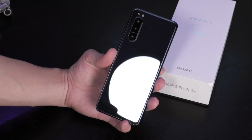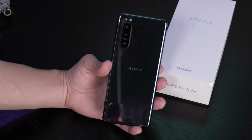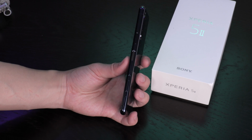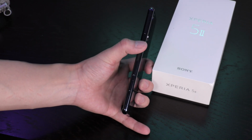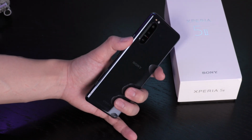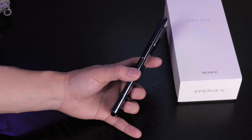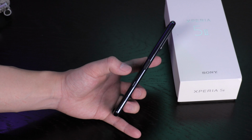And of course, we have that Sony branding and that Xperia, but it's very clean, business-like. This is what Sony is best known for. And then on one side of the phone, we have basically all our buttons, because here are our volume rockers. It's a little clicky, it feels a little plasticky. And then we have our side-mounted fingerprint scanner that also doubles up as the power button. This is a Sony staple. They've been doing it for a long time now.